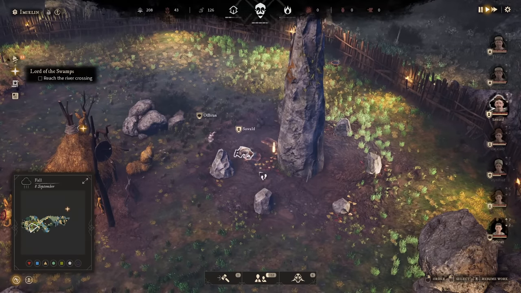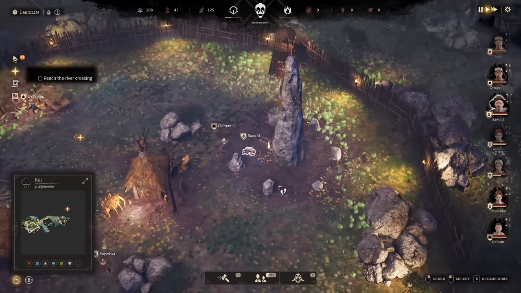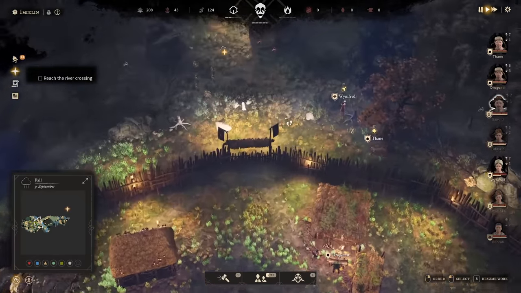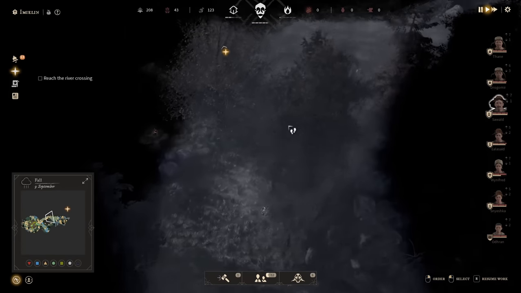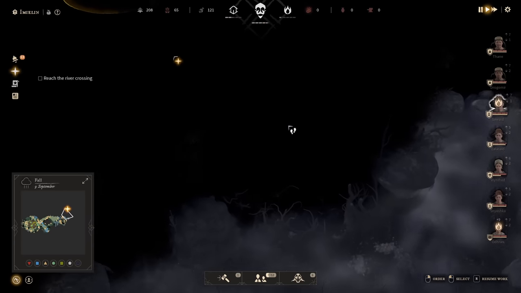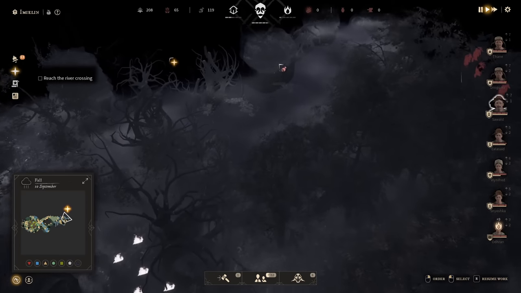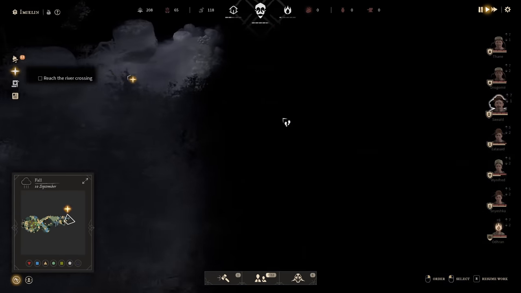For sure. All right, reach the river crossing. Okay, we'll generate some faith for a little while. We do need gold, though, to pay for our military. So the river crossing is not much further than where we were. Fishing shack.